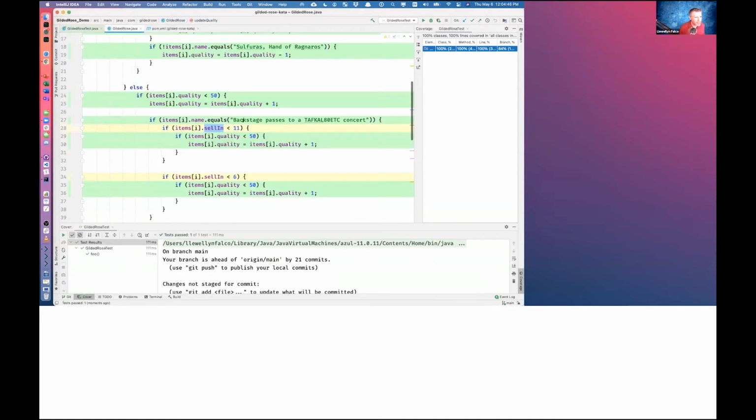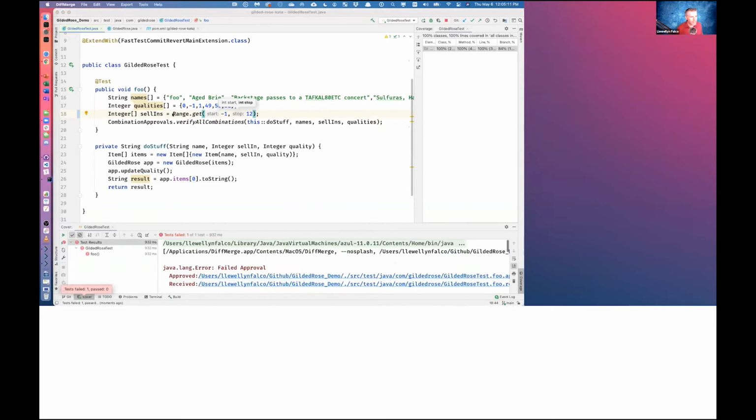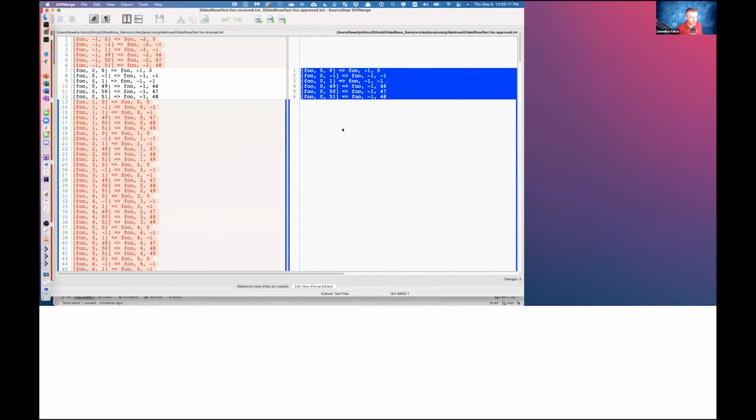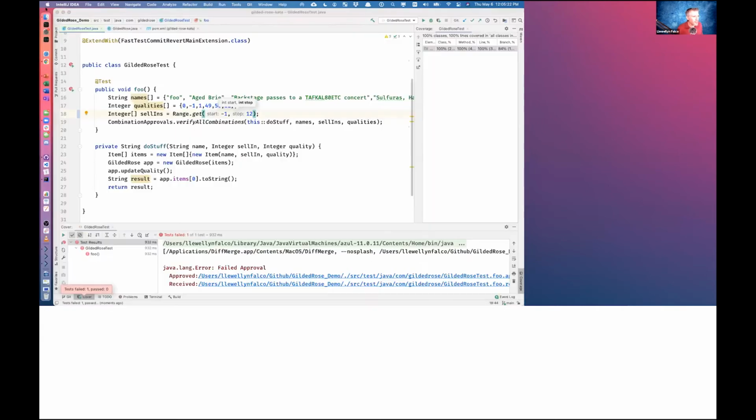So why were we looking at this? We got cell-ins at 11 and 6. That's too much work. Okay, so we're at 0 to 11-ish. Let's go from -1 to 12. That should cover everything inside of there. All right. So we're up to 336 tests. I know that's right because this is what the code does. Haven't even touched the production code at this point.